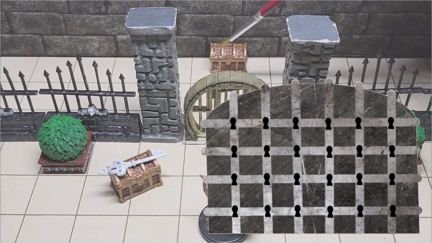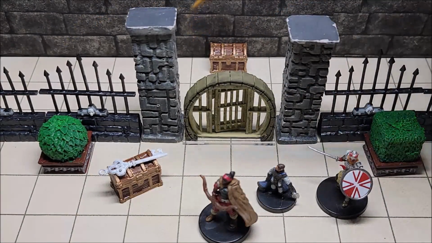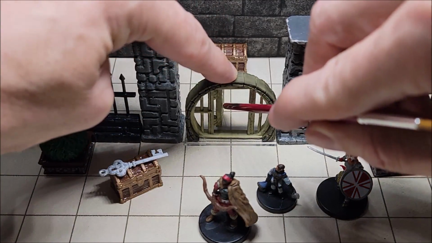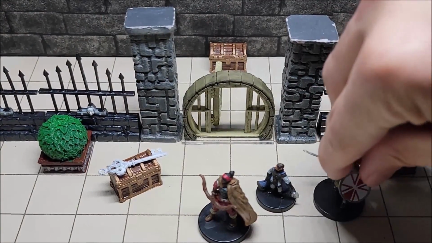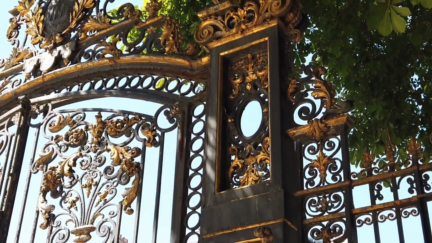Now, up to you as to where you want to put the second treasure chest. I have chosen to put it behind a gate. Now, in this demonstration, the door or the gate is not going to be locked, so if one of our adventurers wants to go through the gate, they will be able to inspect the second treasure chest.